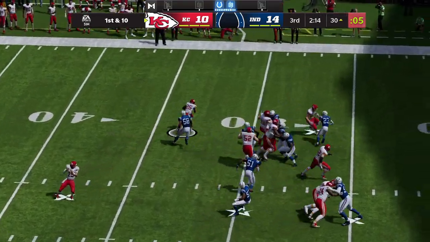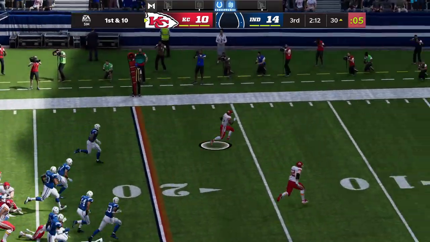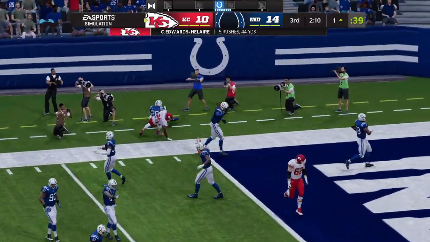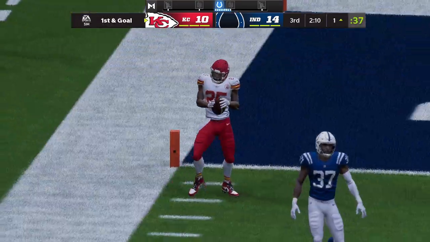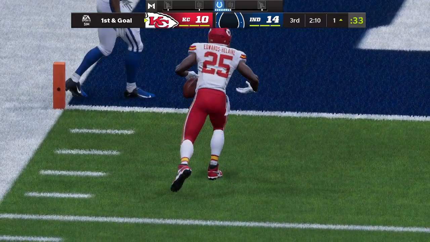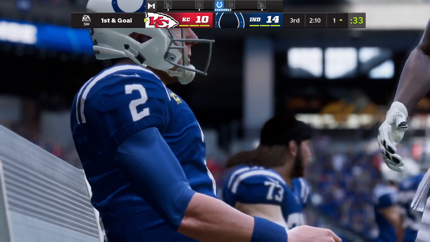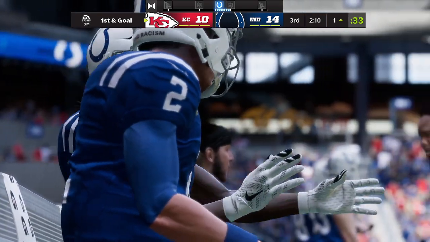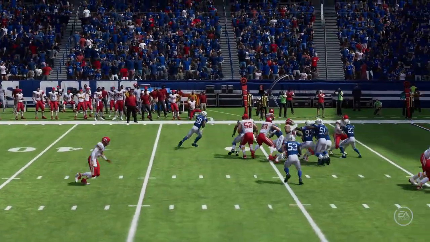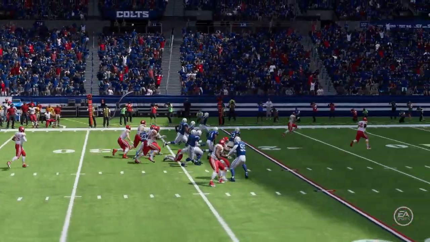Now a toss left side for Edwards-Helaire. And he's got room. And so close, he gets it to the 1. Out of bounds right there. 44 yards rushing for him now, and he's carried the ball just 5 times. Sometimes it's hard to believe, but there are times this game is about patience, isn't it? He hasn't had the game he expected, but that run there, that may get him going.